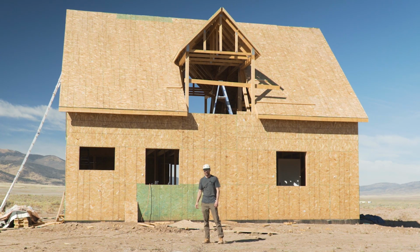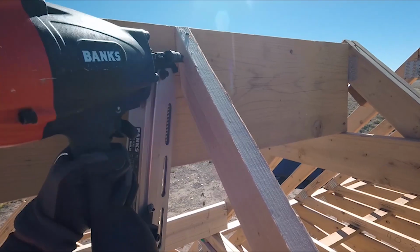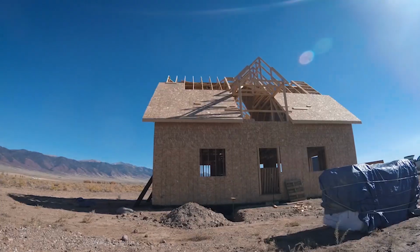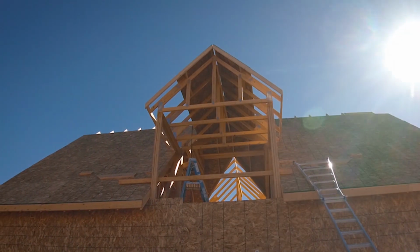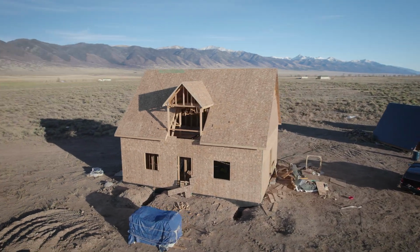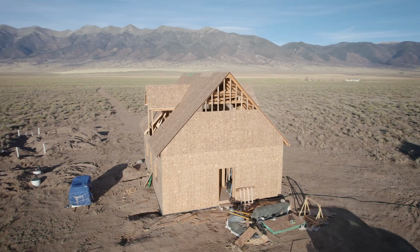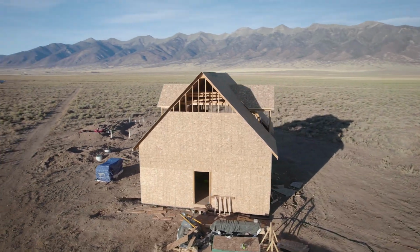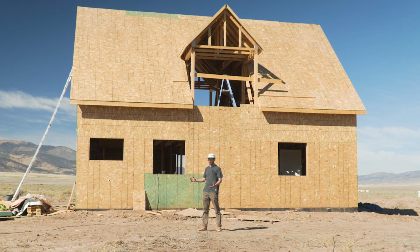G'day everyone, welcome back. We left off with just finishing the roof sheathing, which was a good milestone, but now we've got to dry it in. So there's going to be a few pre-dry-in tasks that need to happen just to actually make it possible, which number one is going to be finishing the framing around the dormer walls, and then also finishing the sheathing on each end wall, and obviously sheathing this dormer wall as well. That's gonna be mostly it.